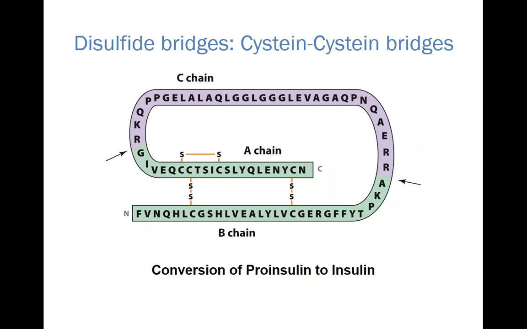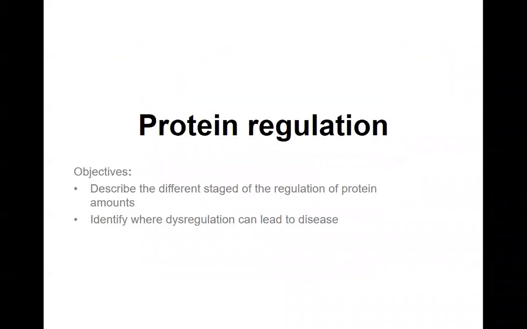So here it is, here's your amino acid sequence. You have your N-terminal chain, your C chain, and then your A chain. You have the 2 disulfide bonds being formed, and then you cleave at specific sections here. You don't need to, as always, memorize the sequence, but you should be able to say, okay, it's a loop structure first, disulfide bond next, specifically those 2 here. And then we have the cleavage of the C chain that we don't actually need to have the mature insulin. Okay, so that's how protein cleavage can actually be essential to make a full protein.